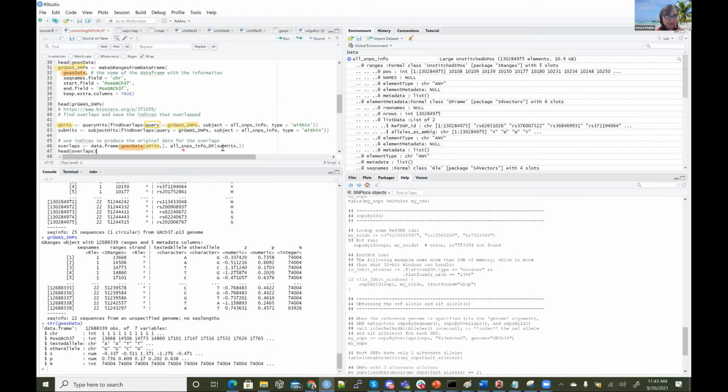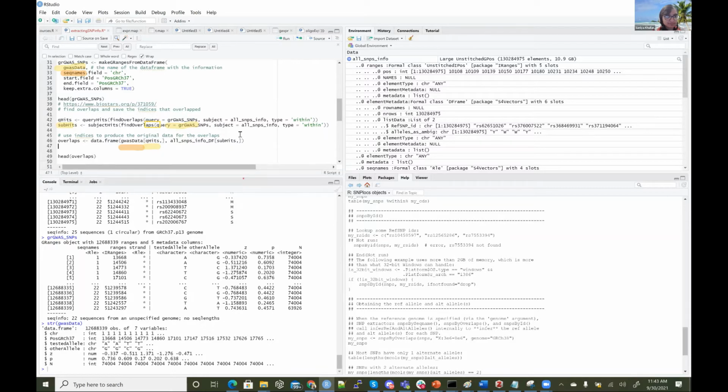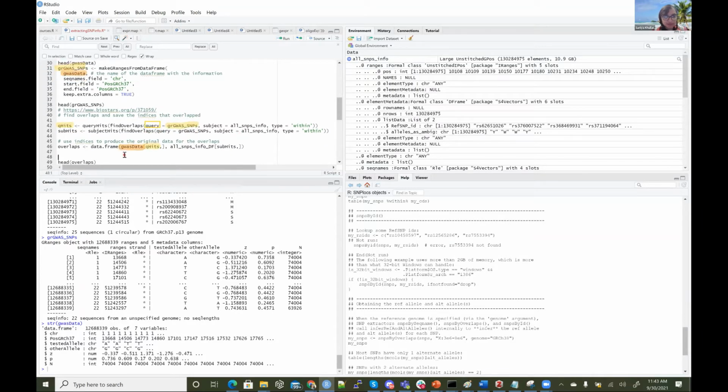I'm just going to maybe mention this below. So Q hits gives us query, and sub hits gives us subject data frame rows to use, which here is all SNPs info df.